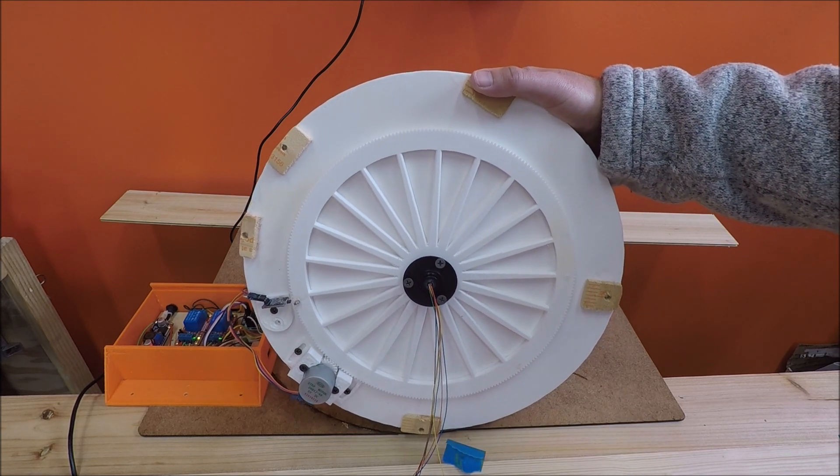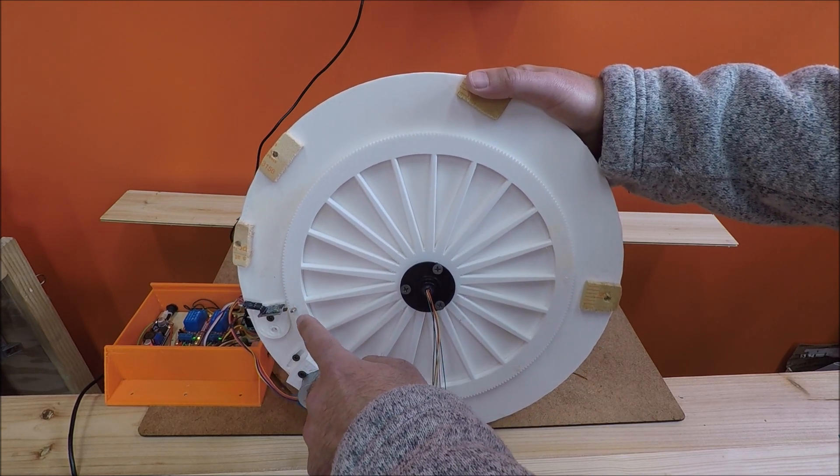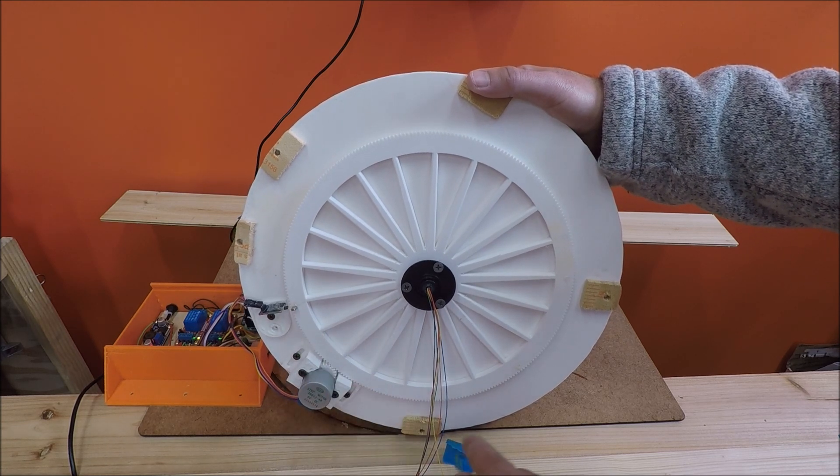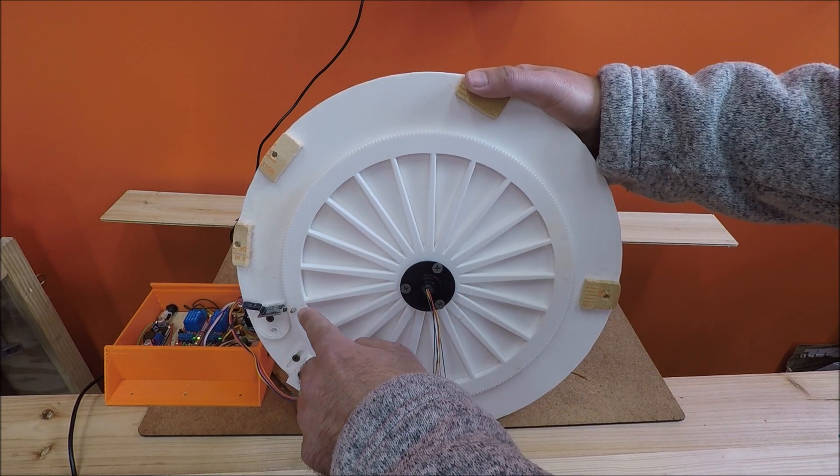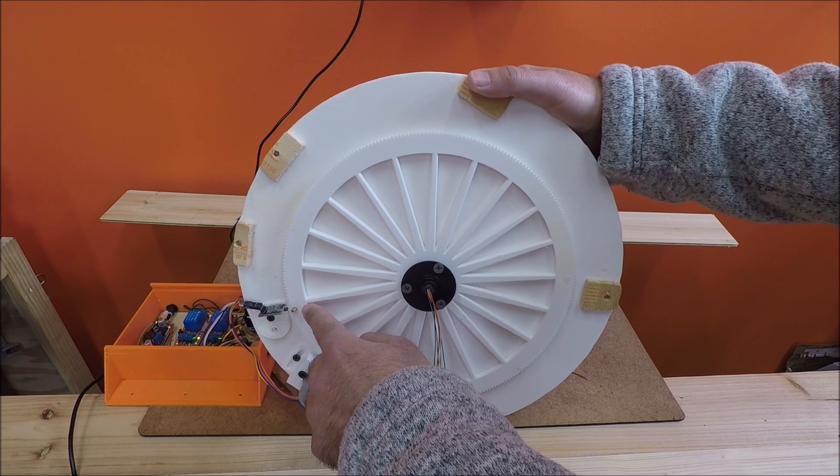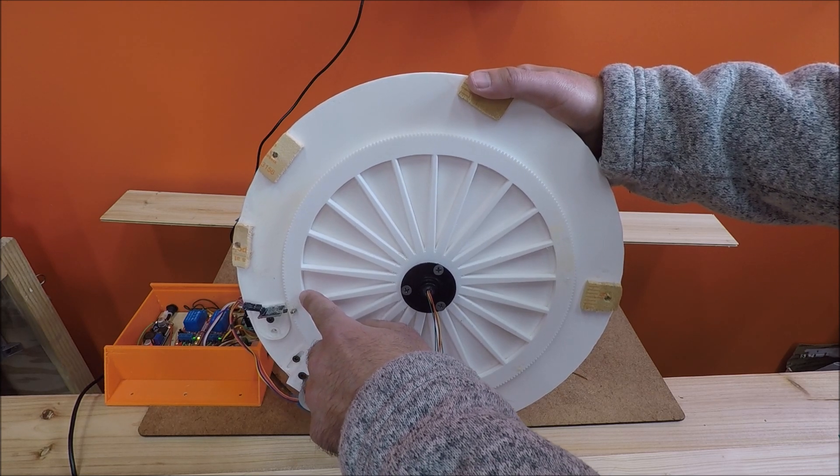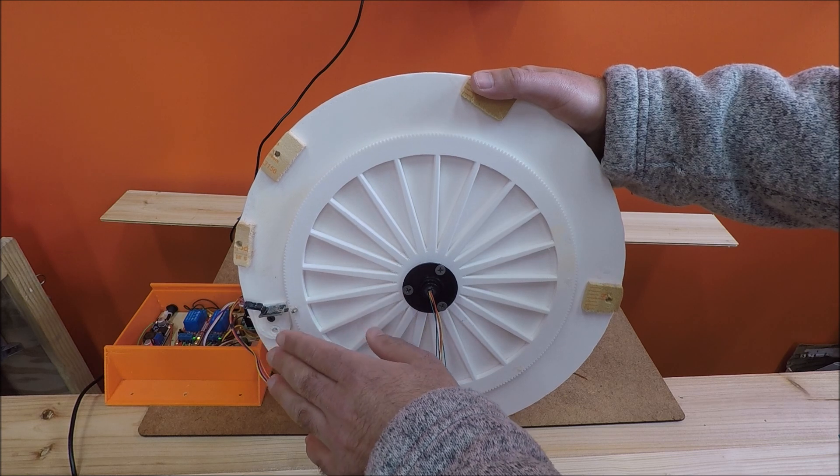So how the turntable works is once you home it, this little magnet goes all the way around the turn on the bottom and then it stops at a zero position and then it moves backwards 10 steps. I know that probably doesn't make sense, but that's what it does.